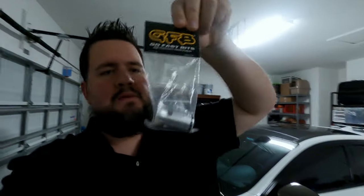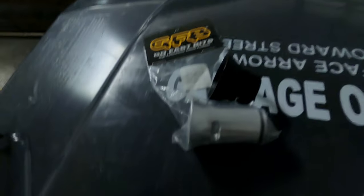When you buy those dual blow-off valves from them, you get these little trumpets right here — they look like this. They're just kind of little black things, but they also sell an upgraded version that you can get on Amazon, and they are much, much bigger. So they kind of look like this — they just came in. For comparison, let me just lay them down so you can see the difference. You can see how much bigger the silver one is.